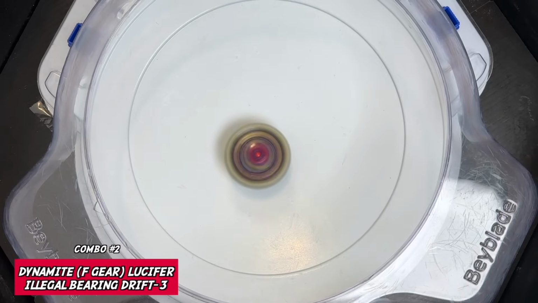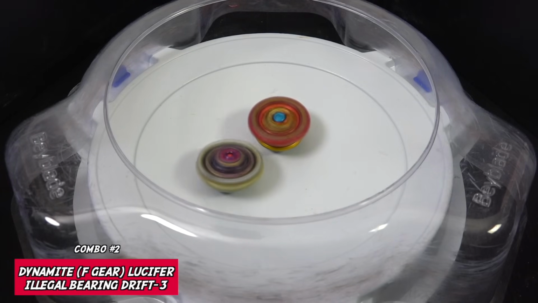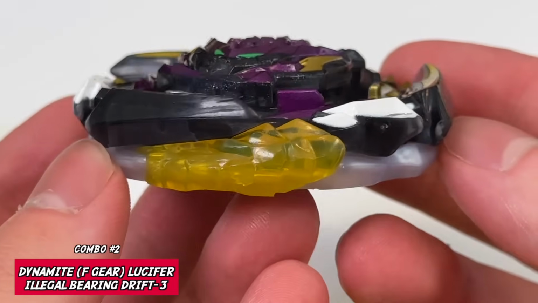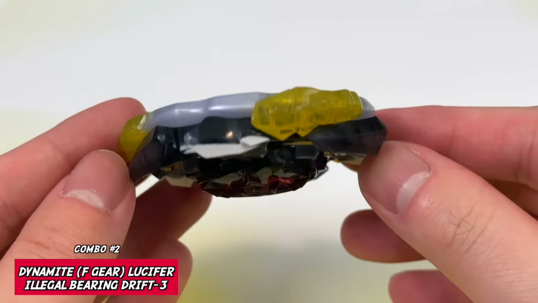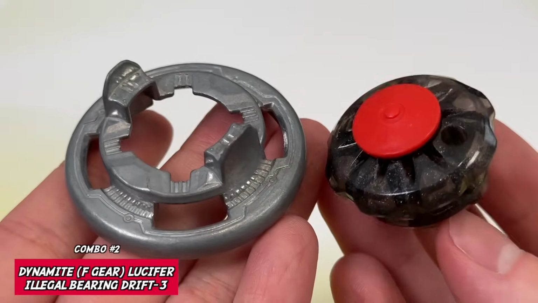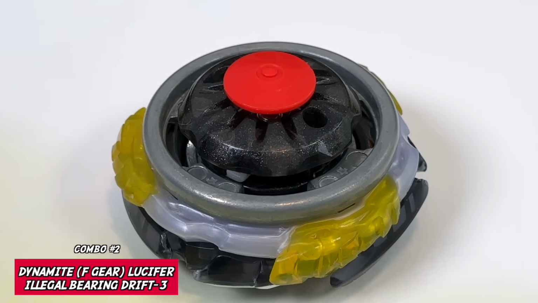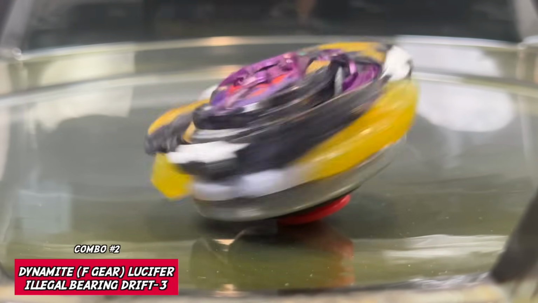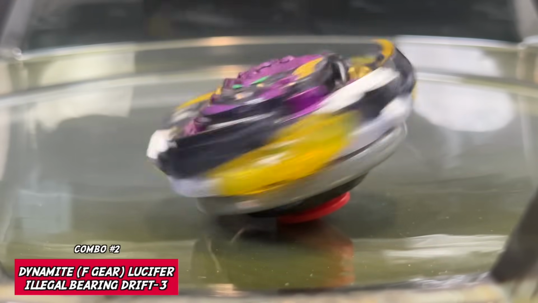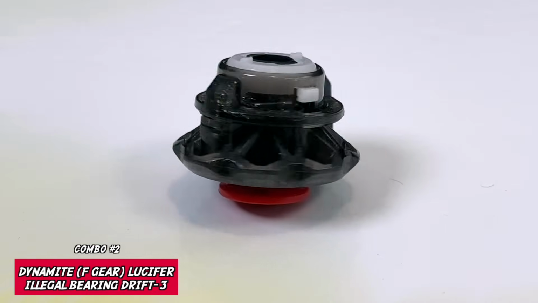Some people may even consider this an invincible combo because it has great performance against same spin and opposite spin combos. The Dynamite blade paired with F-Gear is well proportioned, weighted well, and has low recoil. The Illegal Disc also boosts its endurance when paired with the Bearing Drift Driver. If the combo is tipped over, the smoother underside of the Beyblade helps reduce friction. The Bearing Drift Driver was probably one of the most exciting part releases recently, and it delivers.